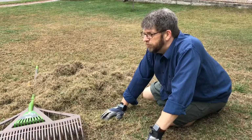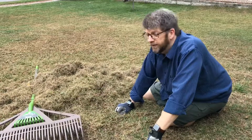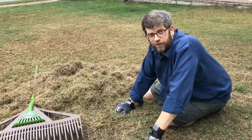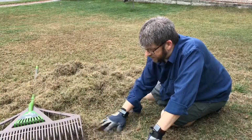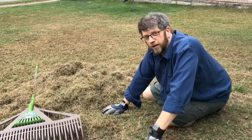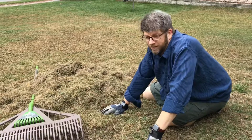It would just pull up so much grass and it pulls up so much of this stuff. It's just not worth it. So overall, a good investment. I would recommend grabbing one if you can. If your grass is kind of old and you have a lot of stuff in there, you're having a hard time putting down fertilizer or overseeding, a dethatcher's the way to go. It's nice and fast, and honestly, it's kind of fun.